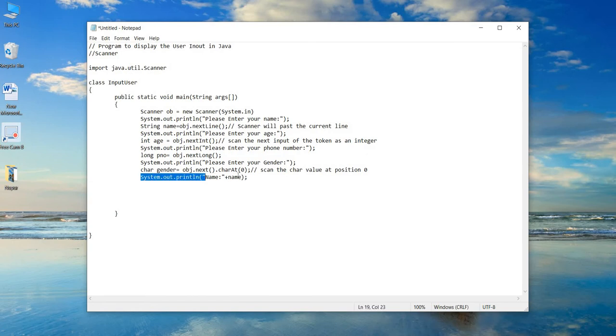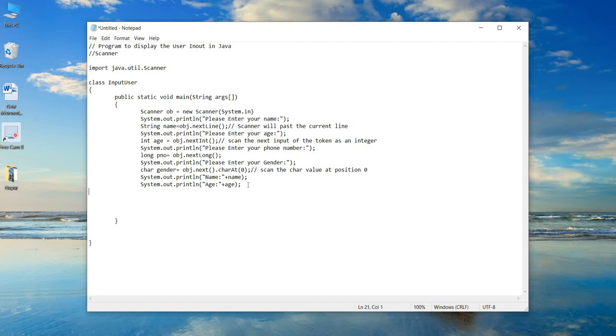Then similarly I will be printing the other values. Name, then what was the next one, the age. So age again will have the different variable which I have used there, age.